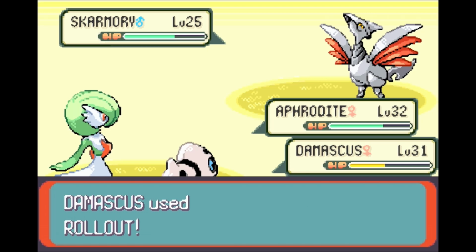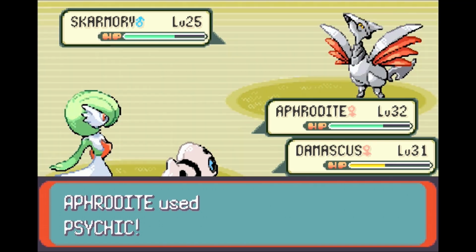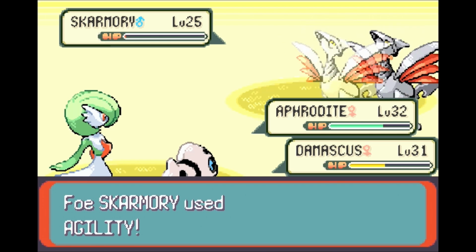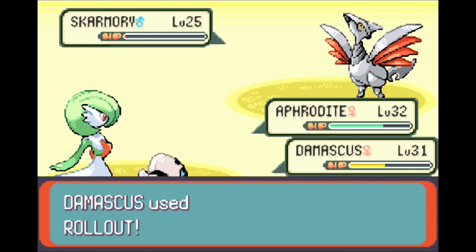Hey, this Skarmory can probably go down in one roll. Alright, never mind, Damascus. Blind as a bat. Casually missed. Could have used a hit there. Really could have used a hit. But we will survive. We'll be fine. Skarmory gets some speed up. Well, that doesn't matter because Skarmory is gone.